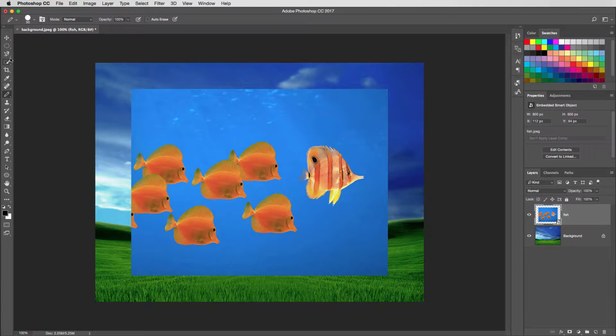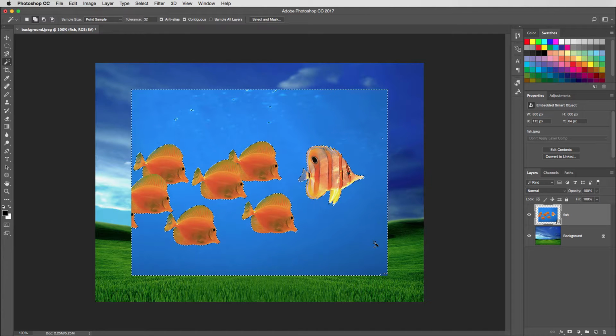I think probably the easiest tool to use in this case would be the magic wand tool. And in this particular example, even the default settings up here are going to get us really, really close. So I'll just click in the area up here in this water, and you can see that it got most of the water. It didn't get all of this down here. So I can either hold down the shift button to add to this selection, or I can click on this icon right up in the upper left hand corner, which will also add to the selection. So I'll go ahead and I'll do that.